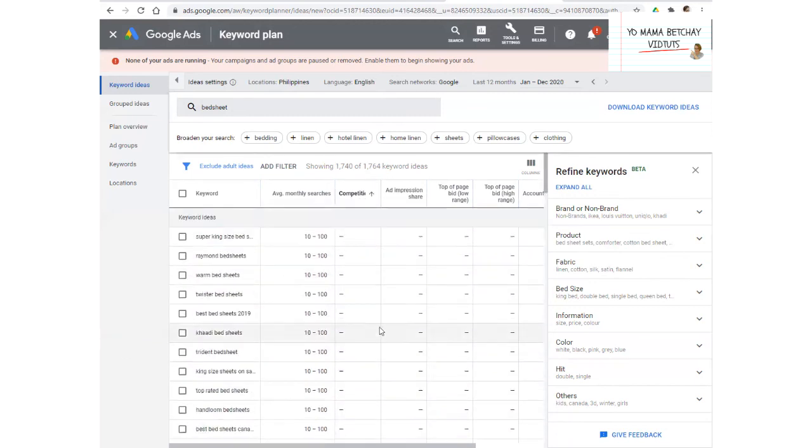Ayan. Okay. Ayan siya, no? So, as you can see here, it's less than 1,000 searches. Itong mga item na to, like Super King Size Bed, Raymond Bed Sheets, Warm Bed Sheets, Twister Bed Sheets, Best Bed Sheets 2019, Caddy, Trident, and so on. Okay? So, probably, it neither has no competition or no profit at all.